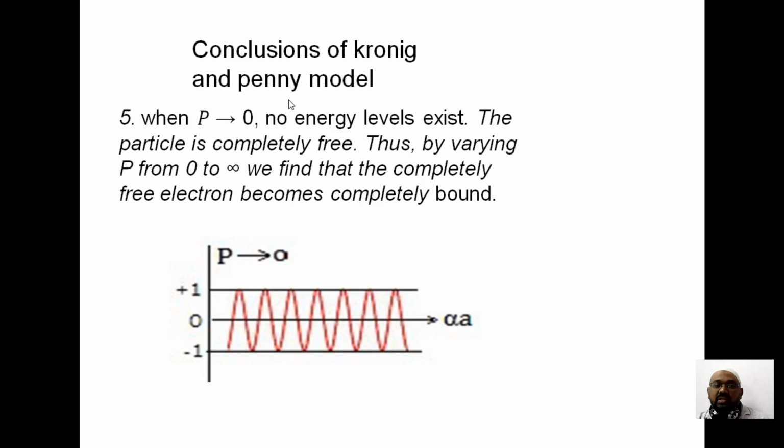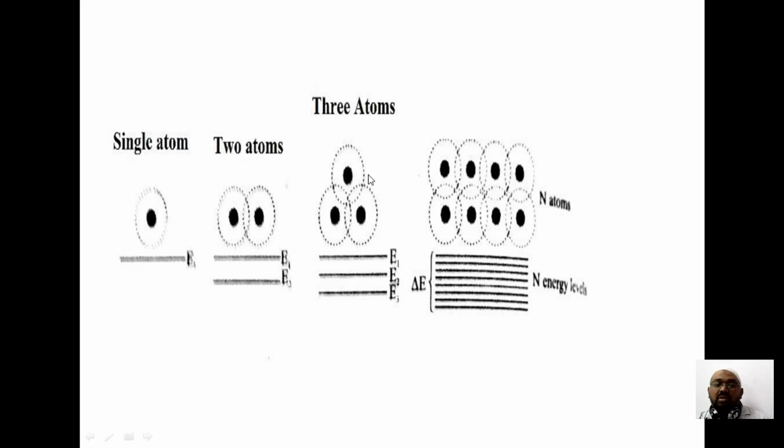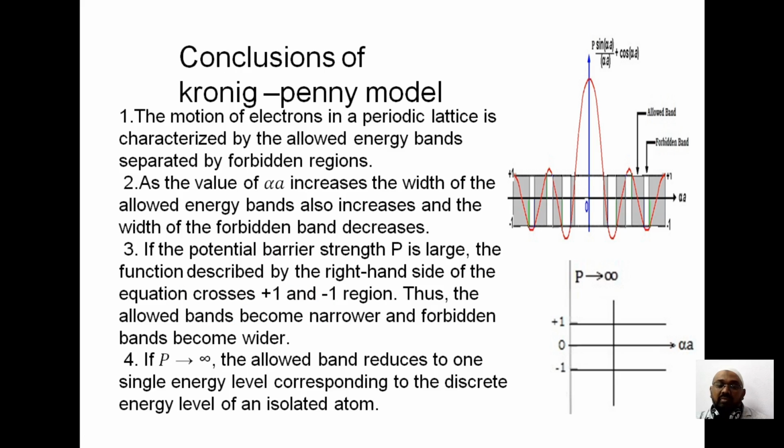In the next class we will start again with the Kronig Penney model conclusion, the last point, with a very brief introduction. Then we will go on to the origin of energy bands in solids: what an energy band in solids actually is, and how solids are classified into metal, semi-metal or insulator. If you have any doubt regarding this class, I will brief it in the next class.